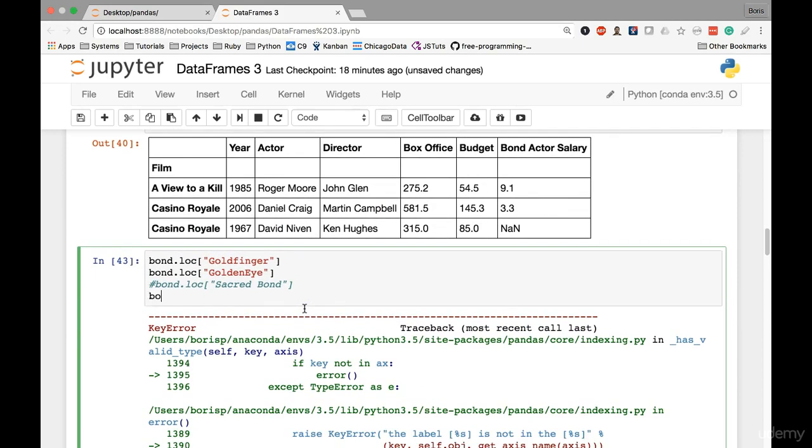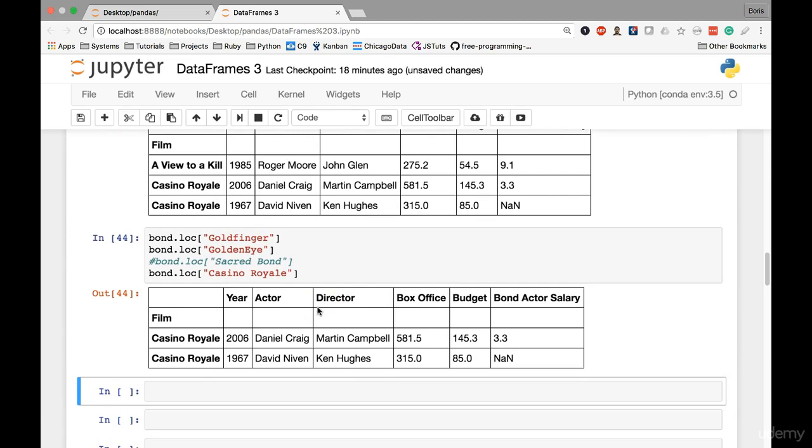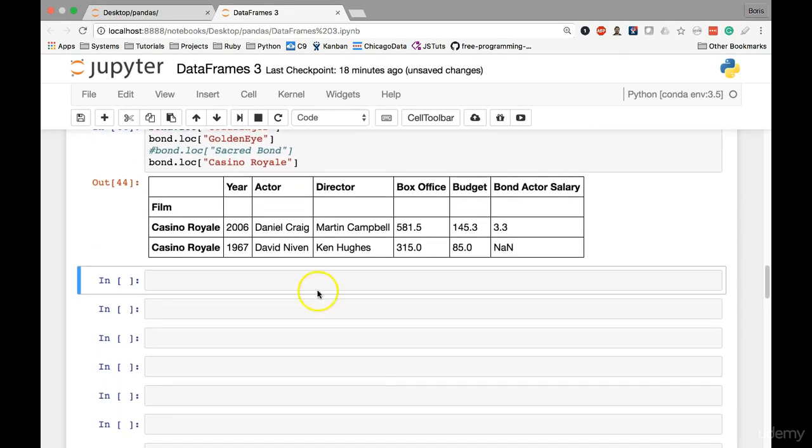And in addition, if we have an index label that's represented more than once, for example, Casino Royale, in that case, it's going to return all rows that fit that condition. So unlike Python dictionaries, pandas data frames do not have to have strictly unique values in the index. As I mentioned way back when, this is one of the great features of pandas, its flexibility. It's a lot more open to these kinds of things. So whenever you enter a label name to the loc method that is duplicated, it's just going to return all of the rows that fit that label. In this case, because we have more than one row, the end product is going to be a brand new data frame rather than a series. Let's also talk a little bit about extracting sequential values or values in a row.